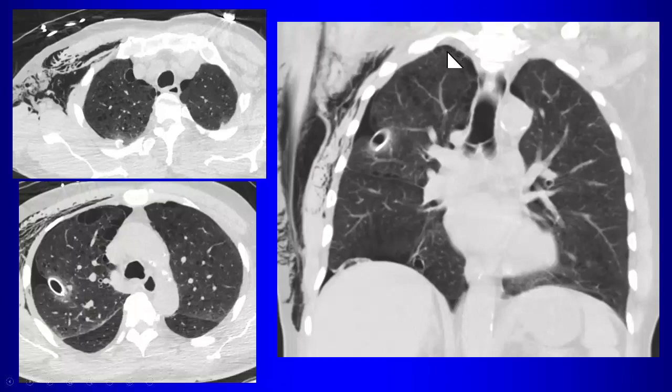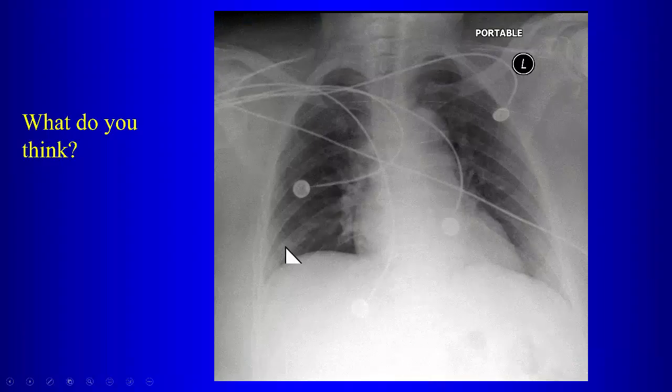They have criteria to use depending on whether it's recurrent, and when the patient would require resection surgery or pleurodesis to treat this. But this is what they're looking for: the underlying cause of the pneumothorax. They're looking for these types of blebs or emphysema. Okay, so here's our next case.